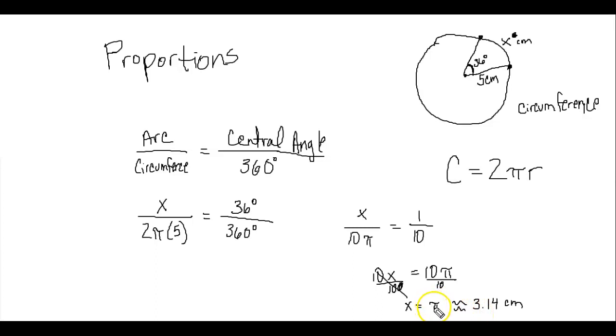And this is where you'll want to be very careful on IXL and on any test or any quiz that you take in the future. Make sure you pay attention to whether it's asking for an exact amount or an approximation. If it wants it to be exact, you just leave it as pi centimeters. That's not rounded. Pi is the whole decimal. If they ask you to round to a certain decimal place, then you just plug pi into the calculator and round it to that decimal place. But you're going to find that we tend to like to keep pi in there. It's easier to do the math than it is with the decimals. So I usually keep pi in there until the very end, and then depending on what the question is asking for, that's when I decide whether to plug it into the calculator or not.